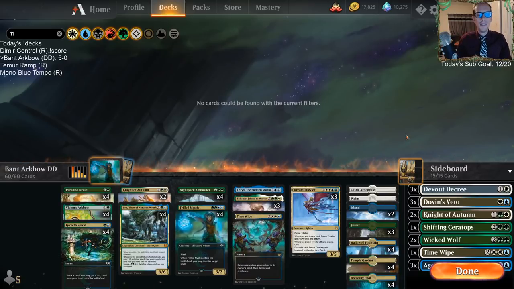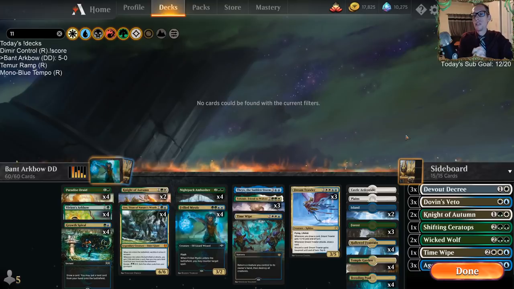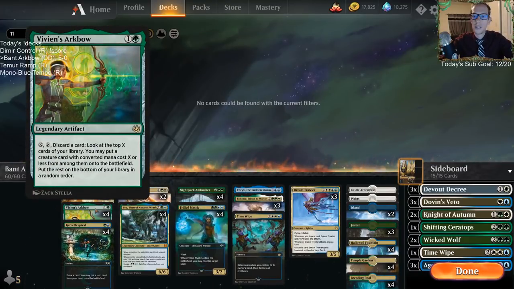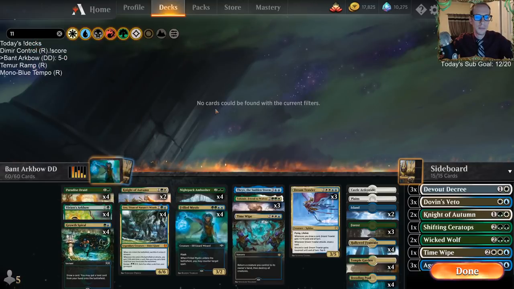And if you have too many Tolsimirs in hand, because they are legendary, you know what you can do. Discard them to Vivian's Arkbow. There we go.